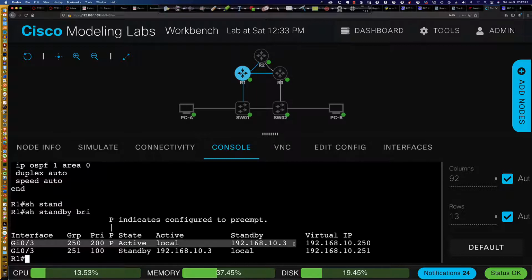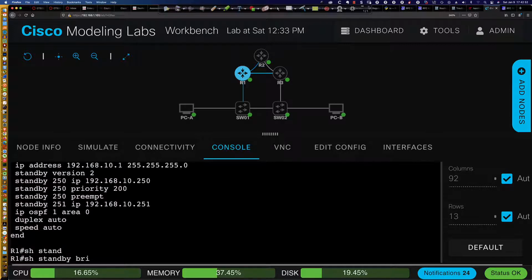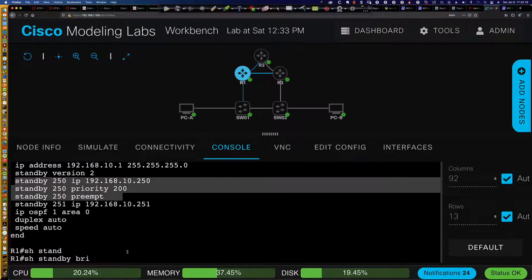There is the standby. Now remember, in the backup HSRP group configuration, you can see it here on gig 0/3 for 251, is there a preempt command? Because it's already the standby, do I need to have it set to preempt, or is it going to simply assume the role of the standby? On the primary side, which would be the router 3 side, that's where we need the preempt statement. Just like here, we have our priority and our preempt statements.